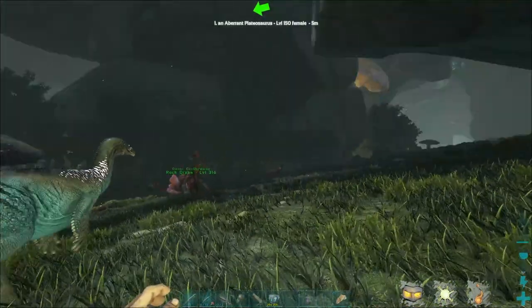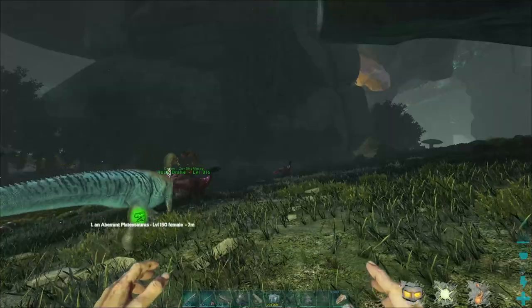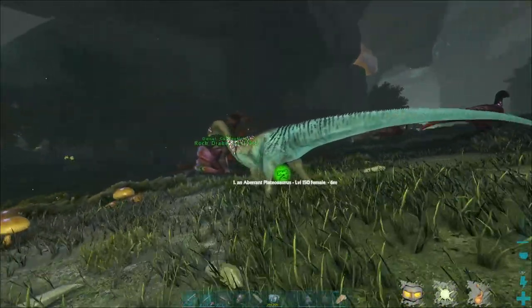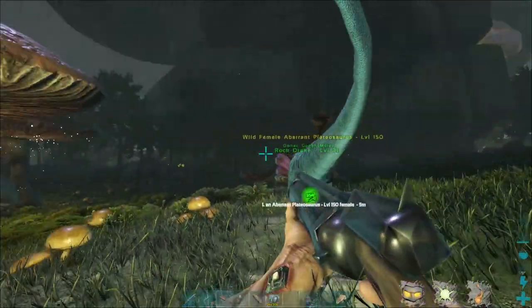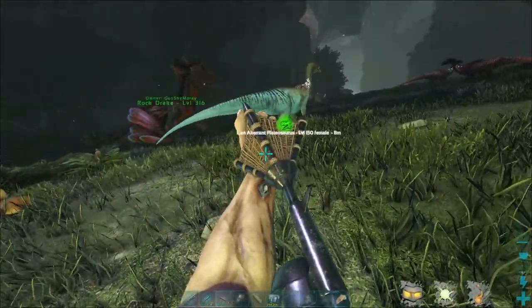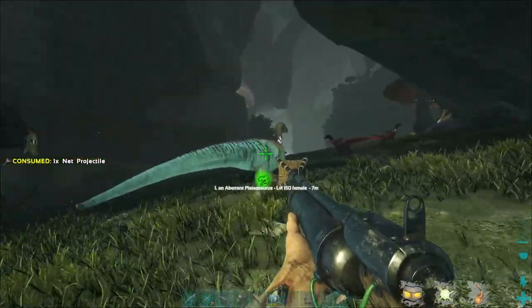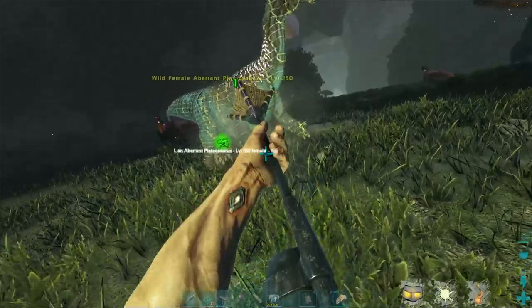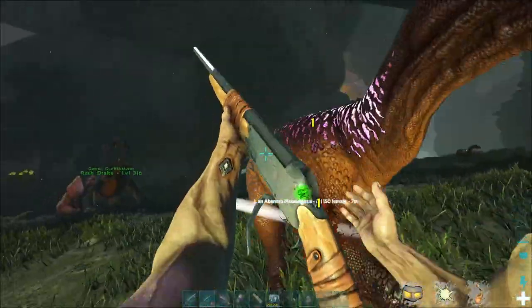Now, I got one problem. Wait, no, I don't. I remember. Yeah, they are passive. They're like a parasaur. They spawn where the parasaurs are, and they react like parasaurs. So what I'm going to do is net. Oh god, they do not.